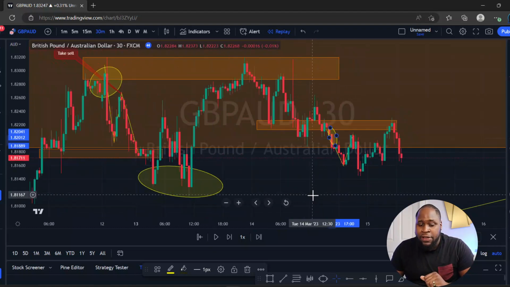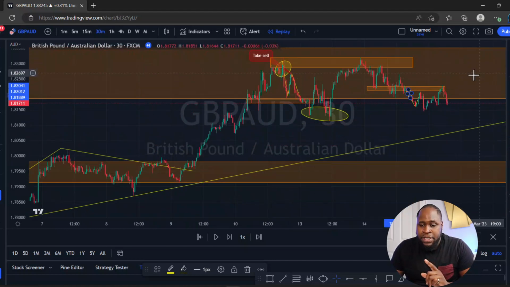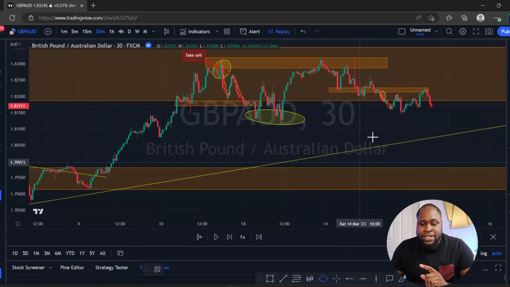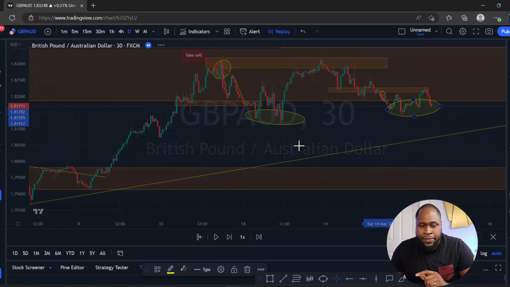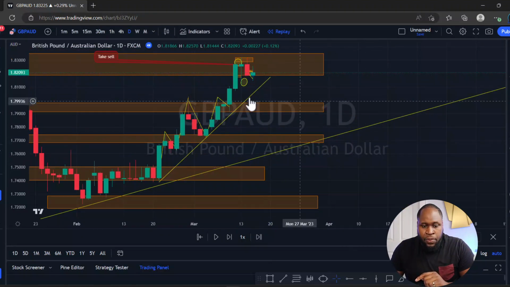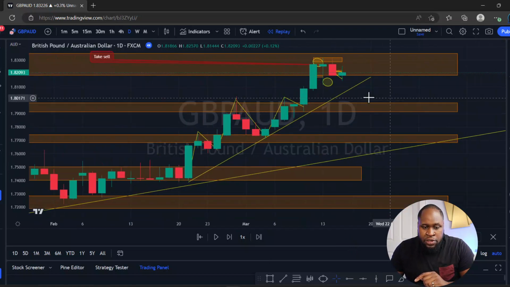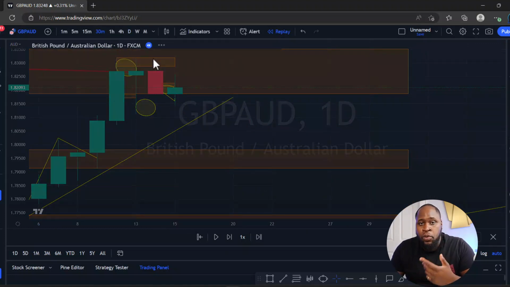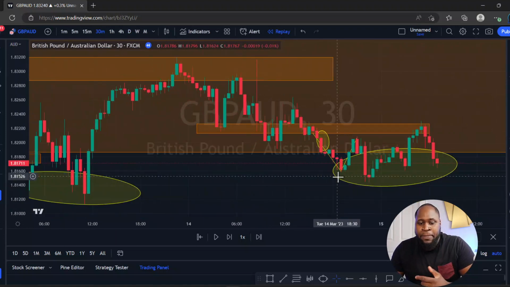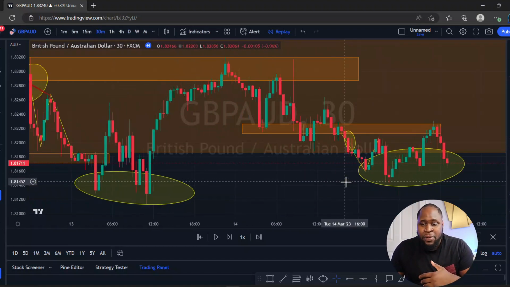Now, again, let's break this down even further. We are still at not only the major area of resistance for the daily. Again, if I highlight this area over here, if we go to the daily, you see nothing much has still happened on the daily. If we go to the daily time frame, we see that again right here, that area was right over here at the wick of this daily candle. Nothing much has still happened. Okay, so we still have more moves to make because, based on analysis on the daily time frame, there are still more moves on the lower time frame before we get a bigger move.